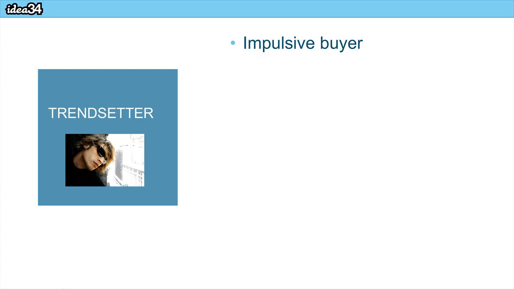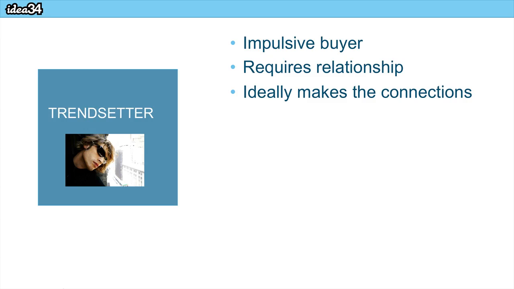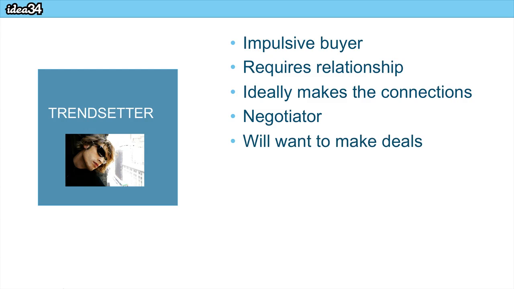All right, let's talk about trendsetters. You may run into these people as well during the sales process. They tend to be a bit more impulsive from a buying perspective. They are easier to convince, easier to buy. But the one thing is they will require relationships from you. So typically, a lot of times these types of people will be in sales and that sort of thing. They want to make connections. They want to negotiate the deal. They really want to be part of it and part of the process.